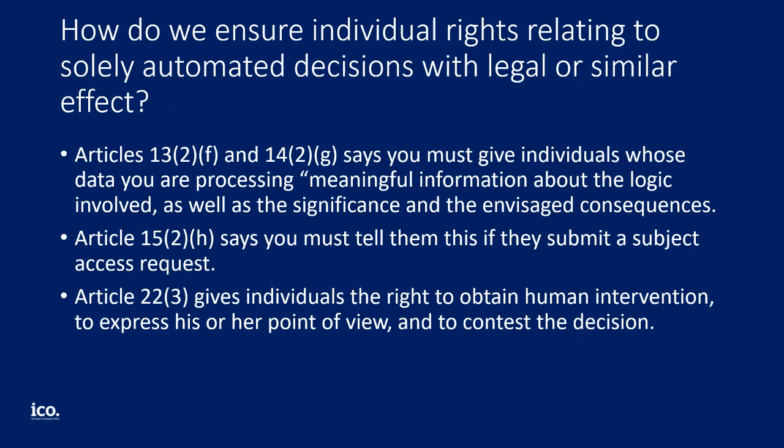Article 15 also says you have to provide the same information in response to a subject access request. Article 22(3) gives individuals a number of rights, including the right to obtain human intervention, to express his or her point of view, and to contest the decision. So even in cases where a system is designed to operate automatically and make solely automated decisions, data subjects still have the right to request human intervention.